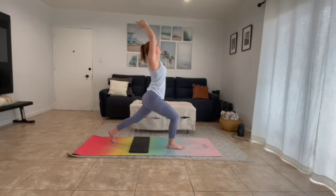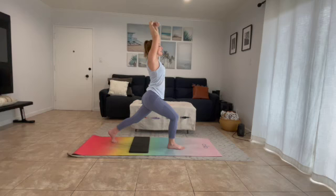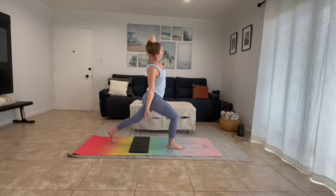Inhale, zip up through center. Exhale, release the hands. Inhale, reach a little taller. Exhale, take that right hand down. This time, left hand catches the base of the skull as you stretch up and over like you want to lift your side body, your tricep, your left elbow towards the sky and up and over the ceiling towards the right. Inhale, reach up through center.